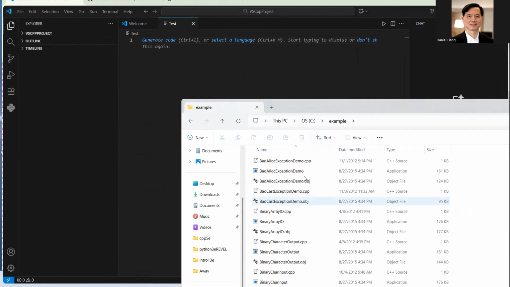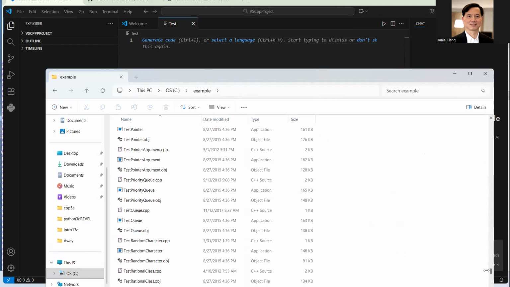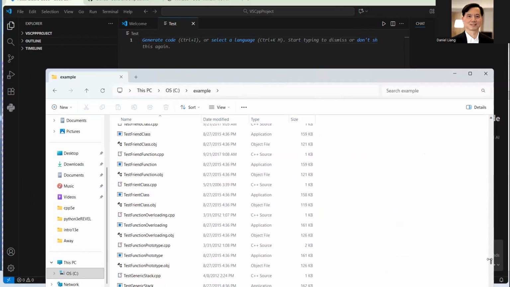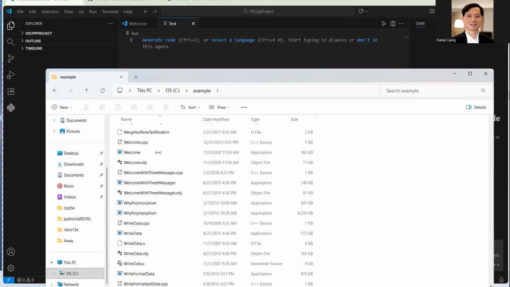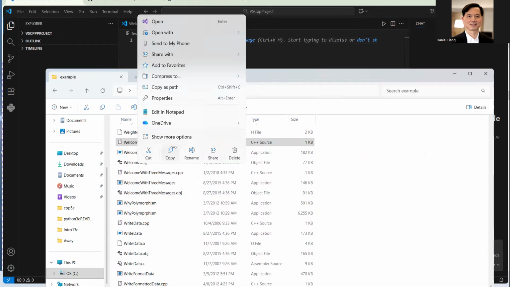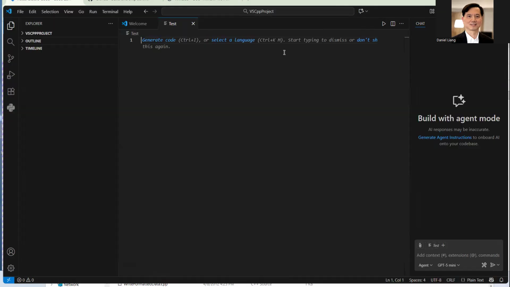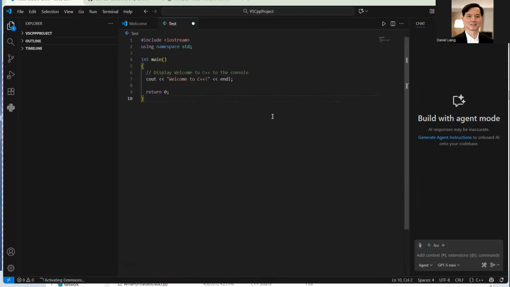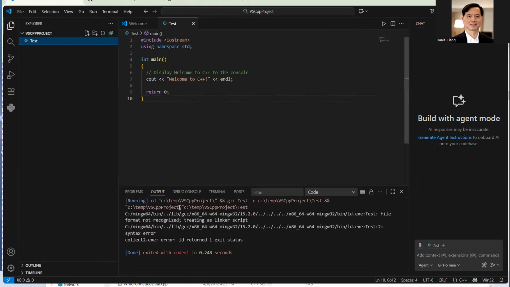directory here. And so I'm going to get something here. I have this welcome.cpp right here. Okay, I'm going to open with Notepad, copy and paste, and put it right here. All right, so I have this file now, and save it. So look, it's right here, test. And I'm going to run code and see this is here.